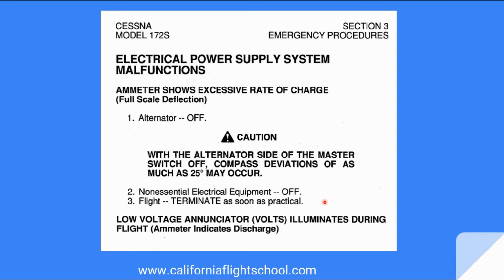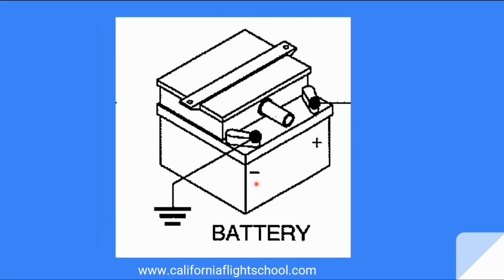That response, and the one about low voltage enunciation, where low voltage comes on during the flight, those are typical power supply malfunctions that are listed for something as small as a Cessna 172. Battery, there are different types of batteries. You could get into that, and about servicing batteries, and what the mechanic does to service the battery. Typically, when you're a student pilot, you're not really having to deal with that, but maybe when you're a private pilot or own the aircraft, you might have to deal with that.